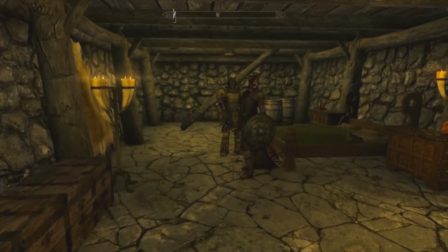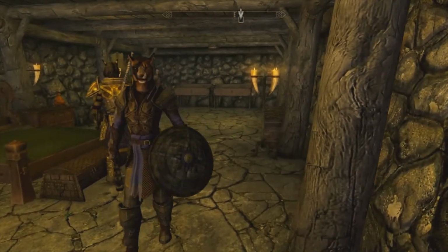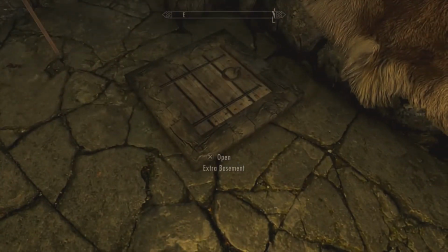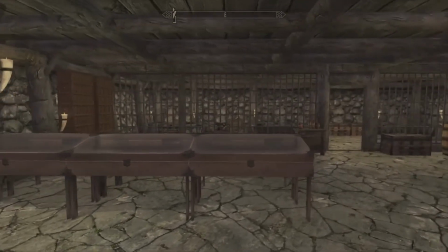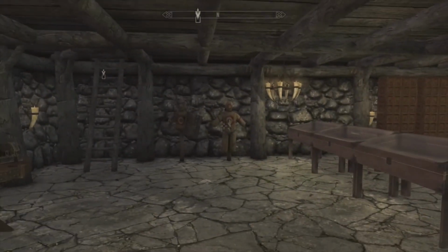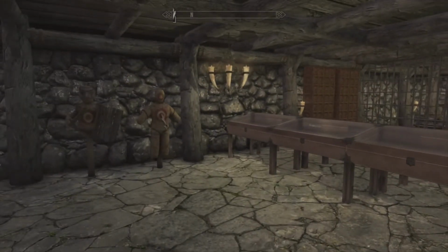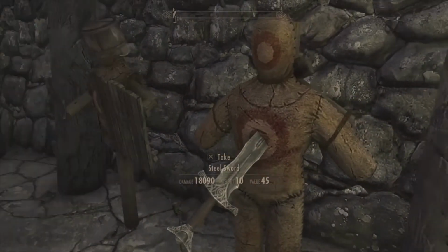So at the moment, it's a house on a budget. There's nothing expensive, no grandeur to it, but it gives you the bare necessities. But there is also an extra basement. And in the lower basement, as you can see, there's a lot more space. But it does appear that the lower basement is not follower friendly, considering that the rest of the house is. I don't know if that's just a mistake or if it's by choice. You can get a steel sword that's stuck in a dummy.